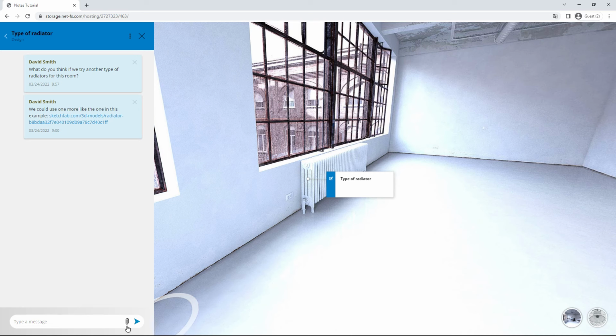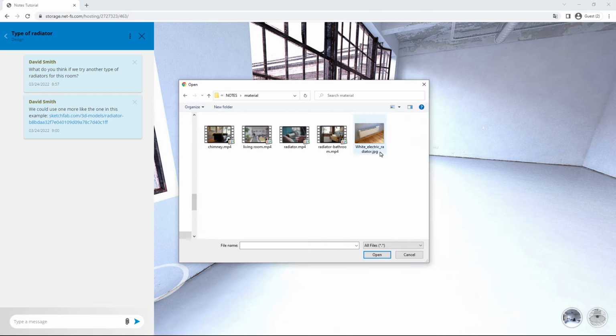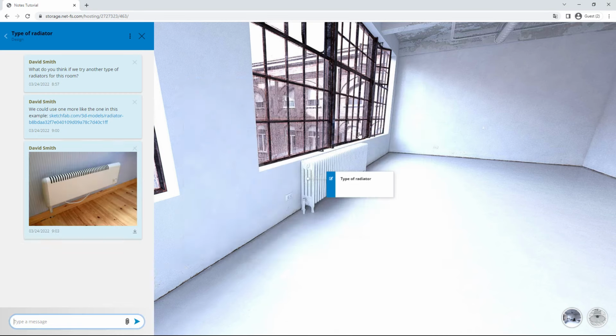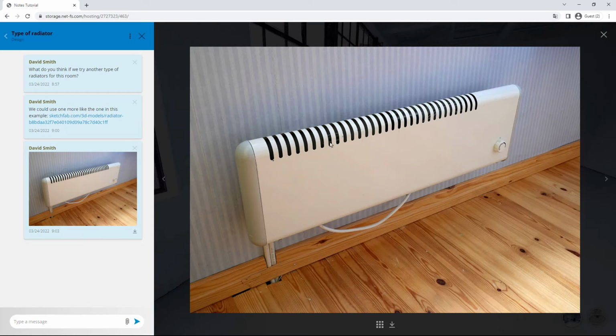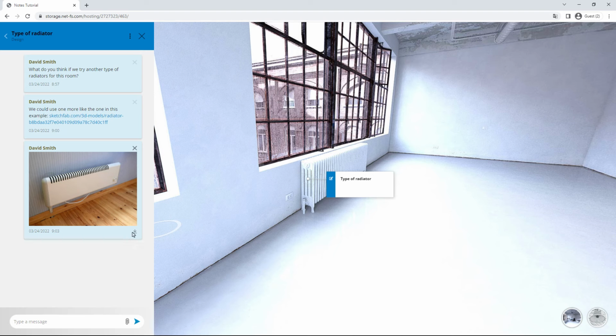to the conversation. Multimedia files like photos, videos, or audio can be viewed and played directly here, while other types will open in a new browser window, or you can download them to play on your systems using the associated application. For example, if we upload an image, it will be displayed directly in the chat, and you can click it to view it larger. If we had more, we could scroll through them from here. Other users can download it to their devices by clicking this download button.